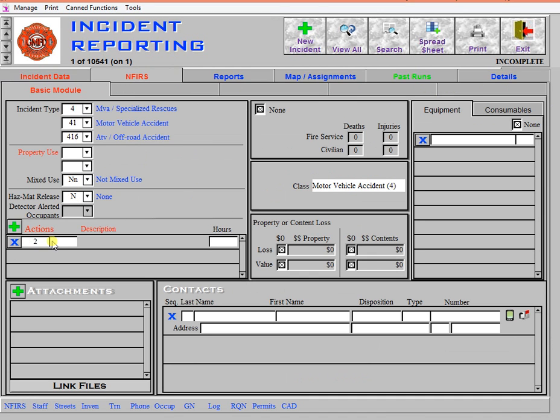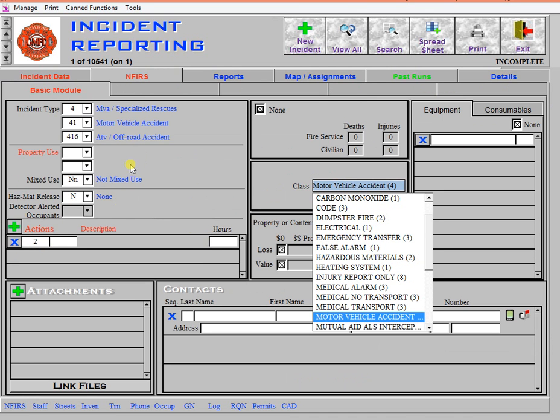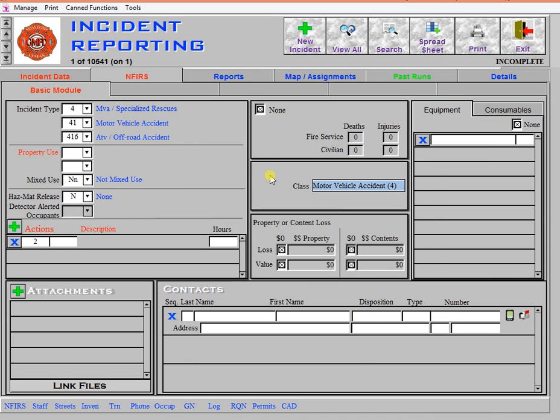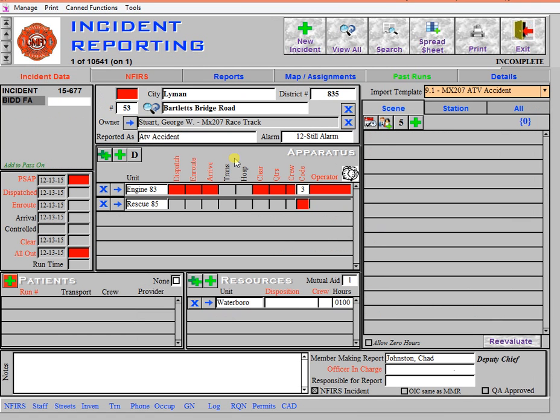It started to backfill my action taken, my classification, and a lot of my no equipment used type of things already get backfilled. So you get to decide how you set up that template, to fill out whatever information you might know is kind of a given.